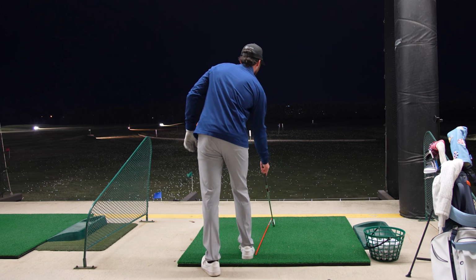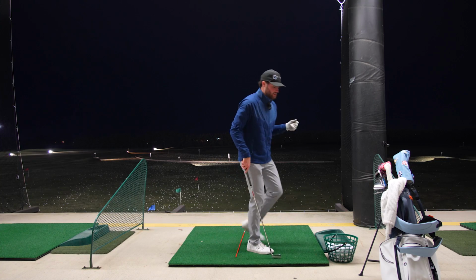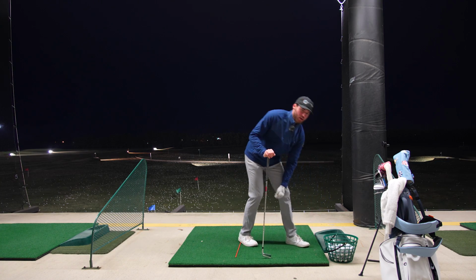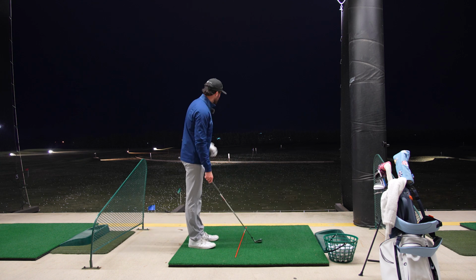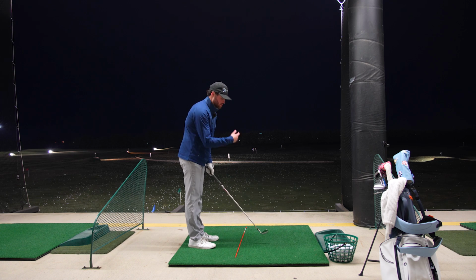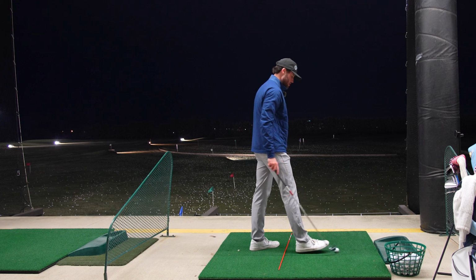You're not really going to know where you're aligned unless you put something down on the range and practice it. A lot of the times people out on the course think they're aligned to their target, but really they're 10 yards left, 5 yards right. So picking a target out there at the range, lining up with lines, getting used to what aligning square looks like on the range is very important.